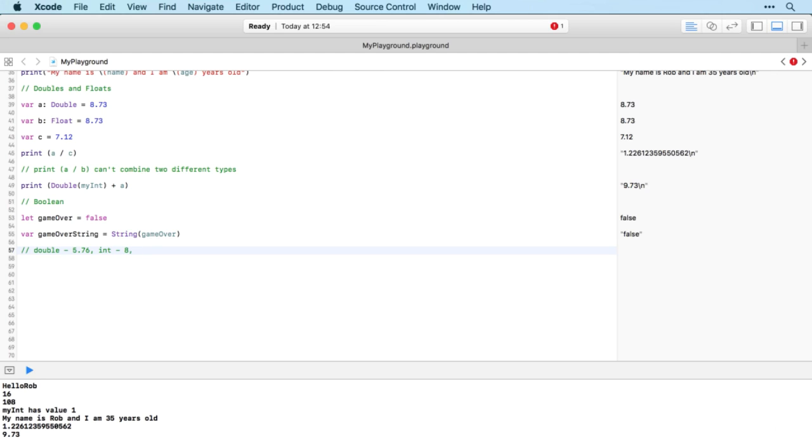And then I'd like you to print "the product of 5.76 and 8 is", and then whatever it is. And I'd like all of these to be created by variables, so the variables that you used when you created the double and the integer. So create a double equal to 5.76, an integer equal to 8, and then print the product of the two numbers is, and then work out whatever it is directly in the print statement. Best of luck. Go for it.